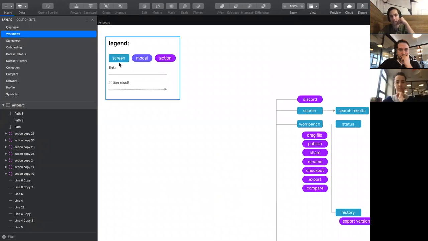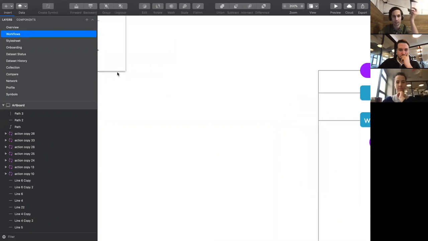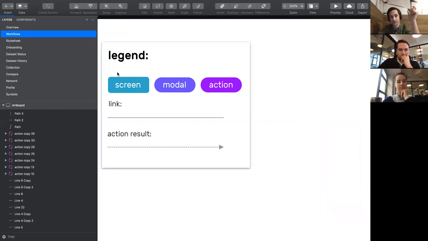So anything you see here, following this legend, that you see in green is a screen. That's an actual place, an area, or a region. Anything in this lighter purple or darker purple, I don't know what that is, more violet color, I'm going to fix these colors up a little bit, God, that needs to be changed, is a modal, so that would be something that pops up and is temporary. So it's basically a screen over a screen.